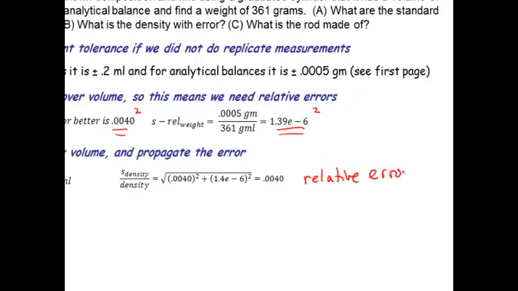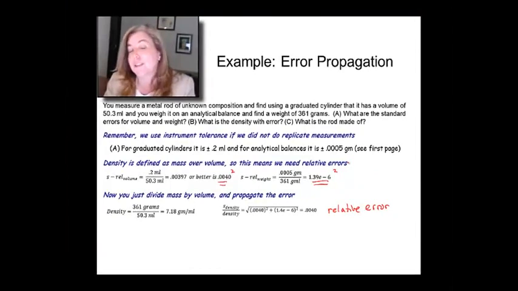And notice something very interesting. When you have errors that are different by more than 2 or 3 orders of magnitude, the one that's smaller in effect disappears, because really the error is now dominated by the least precise instrument. So error propagation can sometimes get really simple if one instrument has at least 2 orders of magnitude higher relative error than another. You're probably pretty safe in neglecting the more precise instrument and assume that your error is going to be dominated by the imprecise instrument. And this is kind of just a mathematical explanation for why that's true.